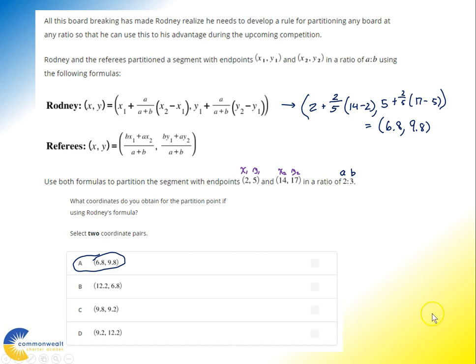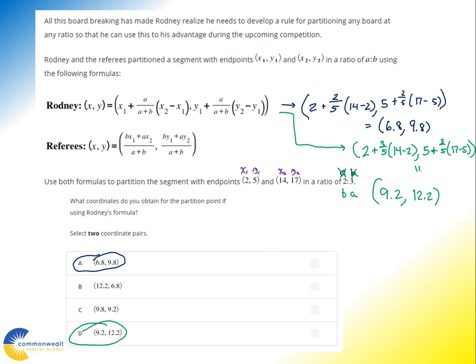The next thing I can do is I'm just going to say, okay, well, instead of calling A 2 and B 3, I'm going to call B 2 and A 3. And now I'm going to have the 3/5 ratio working off the same type of thing. Again, once I call one of them x1, x2, my options are either to change around this ratio, or I could change around what I'm calling x1, y1, and x2, y2.